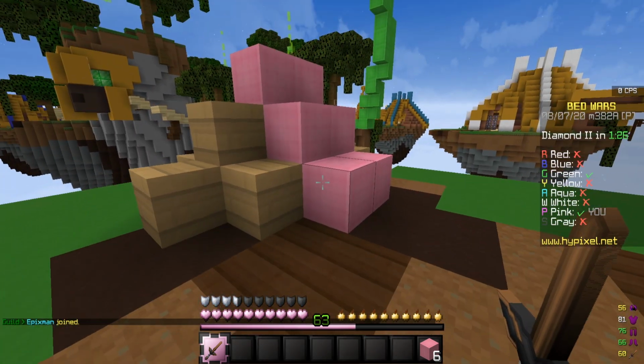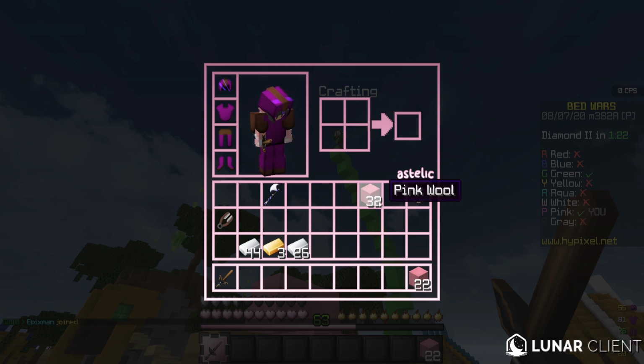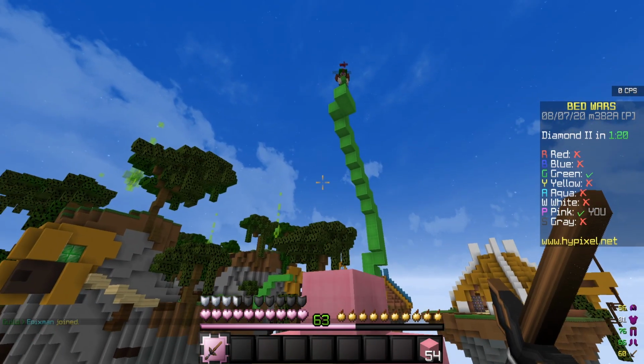And this is one that many sweaty people do for some reason. I always see it whenever I'm playing doubles. And yeah, this is your basic wood wool defense.